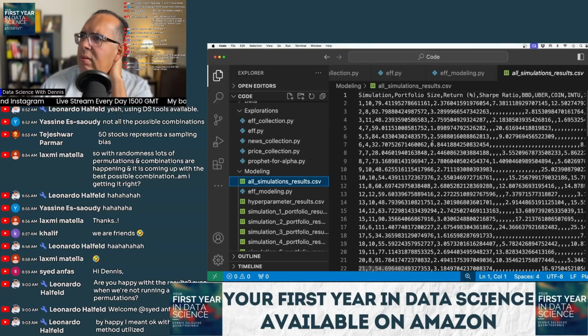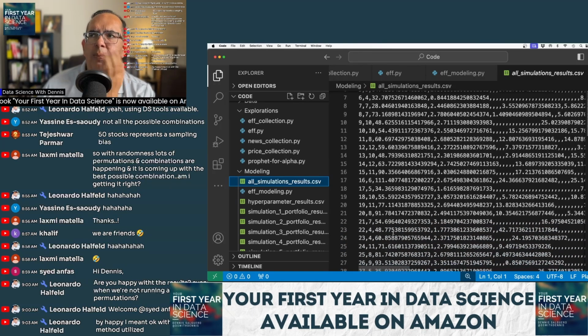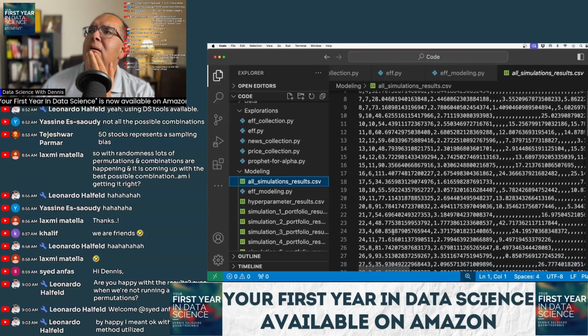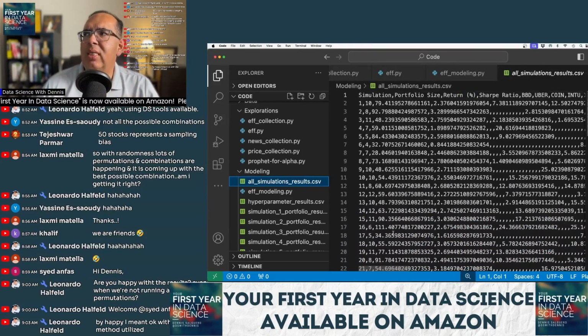But what's interesting here is I just told you guys that I was suspicious of the return values, but here the return values make a lot more sense. You can see the return value is the third column, and now you're getting numbers that are more in line with what the stock market has done the past couple of years. So let's adjust this output file by ChatGPT.